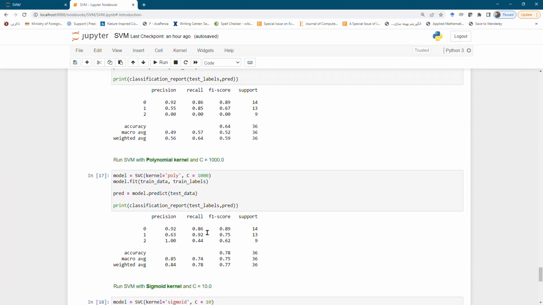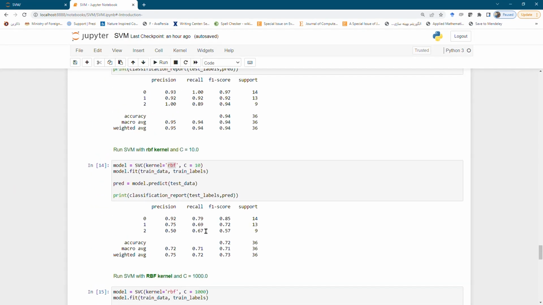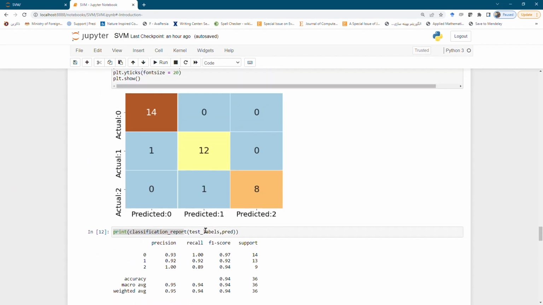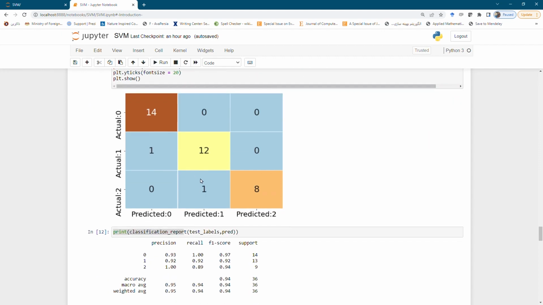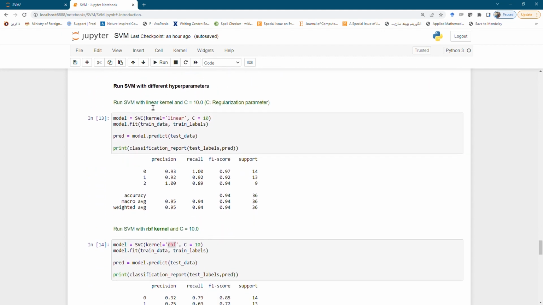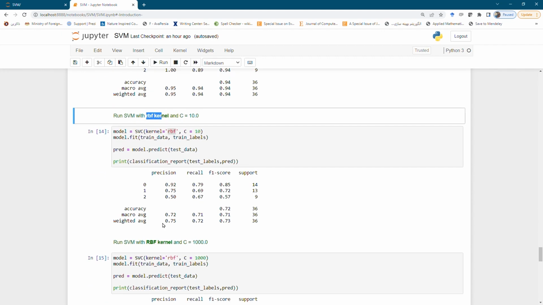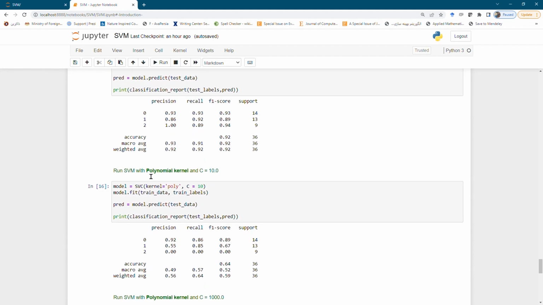My suggestion for you, in order to make your paper very strong, or in order to show the different experiments, is to use different kernel functions like linear, RBF, and polynomial, with different C parameters. Then finally you show the different accuracies, and later on we will select the best accuracy.